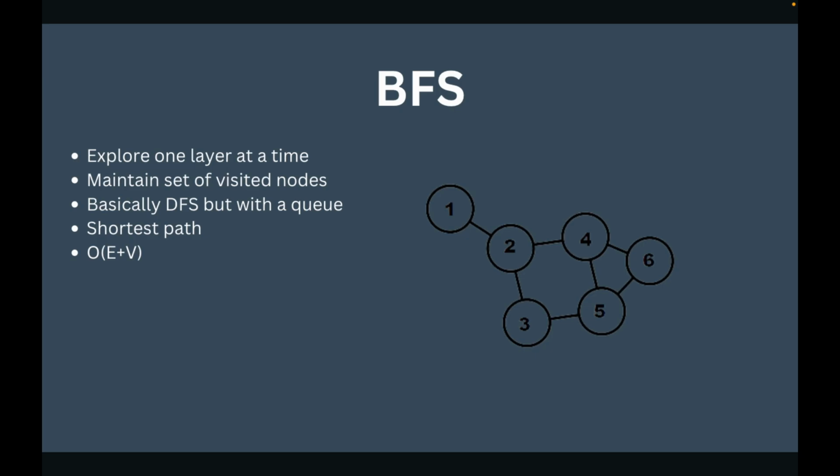So if we think about the way that the BFS traversal would work here, starting at 1, 2 is the only option. And then we've got options here of either 3 or 4. It doesn't matter which one first, but we've got this queue, so we'd essentially be pushing both of these to the queue. Let's say it was 3 first, we go to 3, push 5 to the queue. And now the node currently at the front of the queue would be 4. So then we jump over to 4. We've already explored 5, so we don't need to add that, but we haven't explored 6, so we push that to the queue.